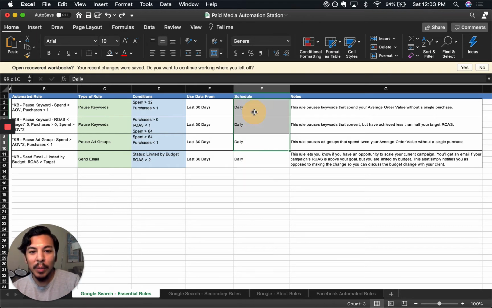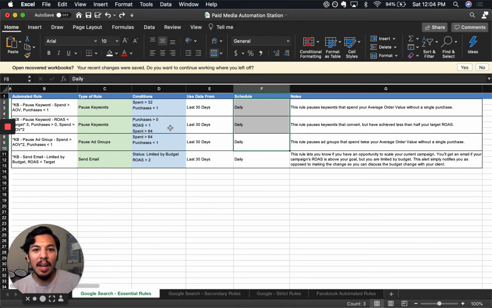And really the reason why all of these rules, and you'll see the rest are too, are scheduled daily is just because I want to make sure that if anything hits these criteria, I already know what my goals are and I know the kinds of decisions I would make in the account on a given basis. I want to make sure that these things are being executed as soon as they're applicable. And so in this case, daily is about as frequent as we can set an automated rule to run in Google, but I do think that it makes sense for Google to not let us run them any sooner also because Google's conversion data isn't in real time.